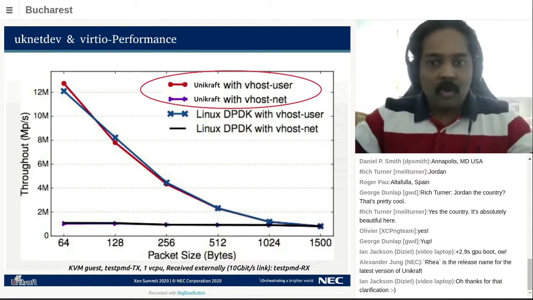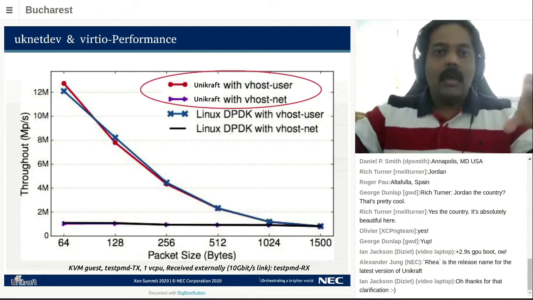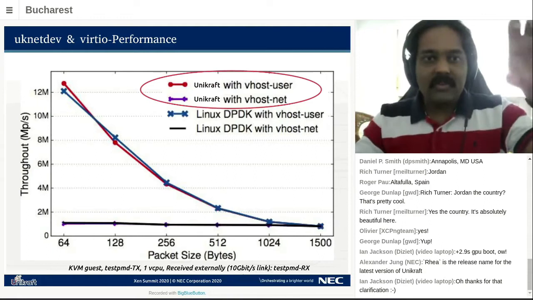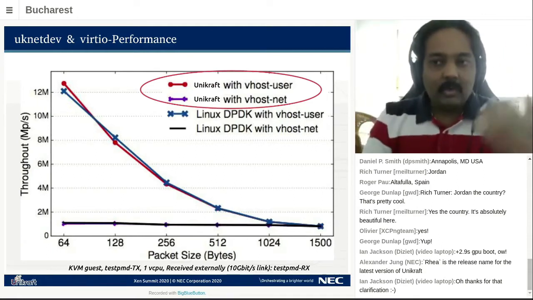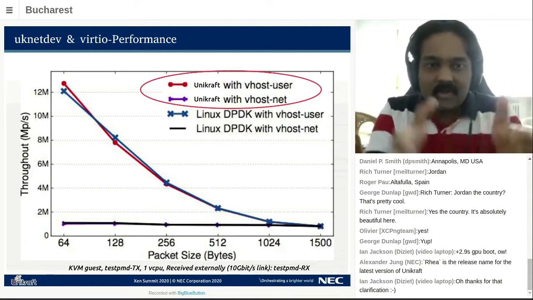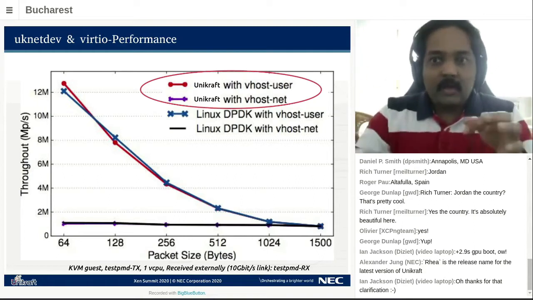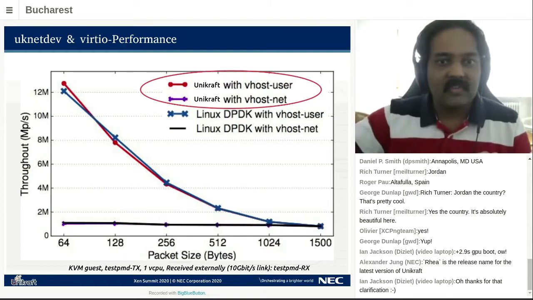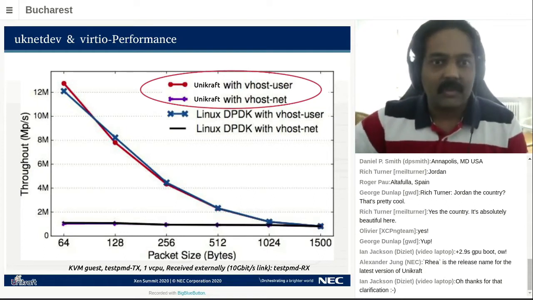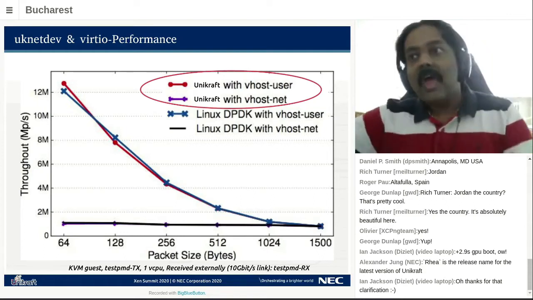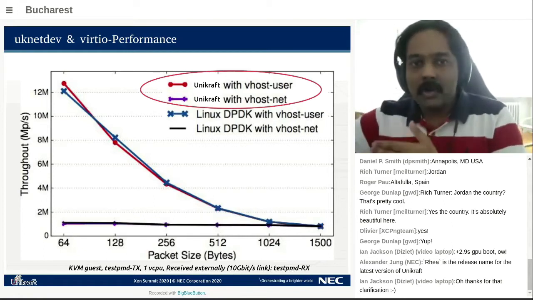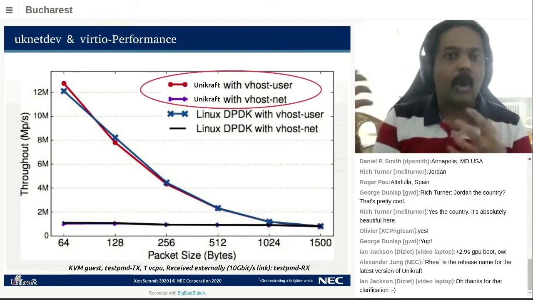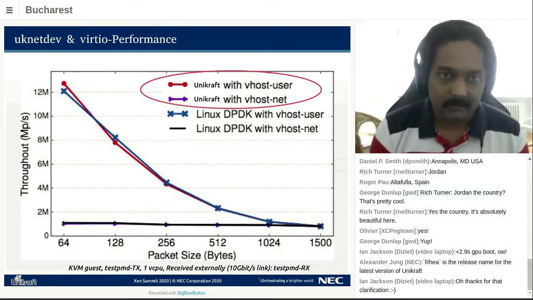And in terms of performance, we are able to match a DPDK library running within a Linux VM with Unikraft. What we tried to do with this measurement was send out packets either using vhost-user, which is a DPDK offloading library, or vhost-net, which is the kernel-based acceleration, and receive the packets on a 10G network interface and measure on the receiving end how many packets we are receiving at that point in time.